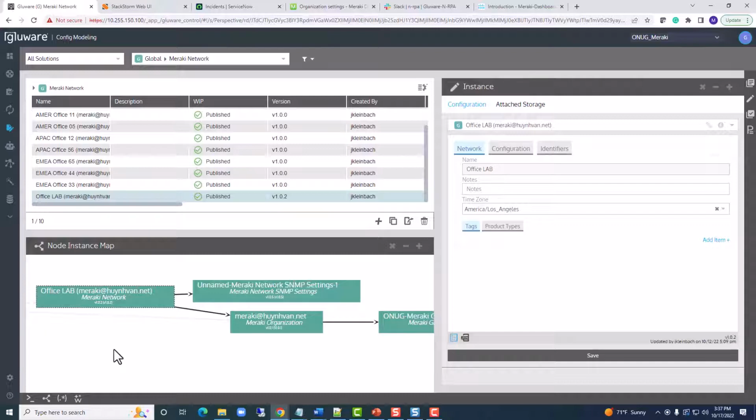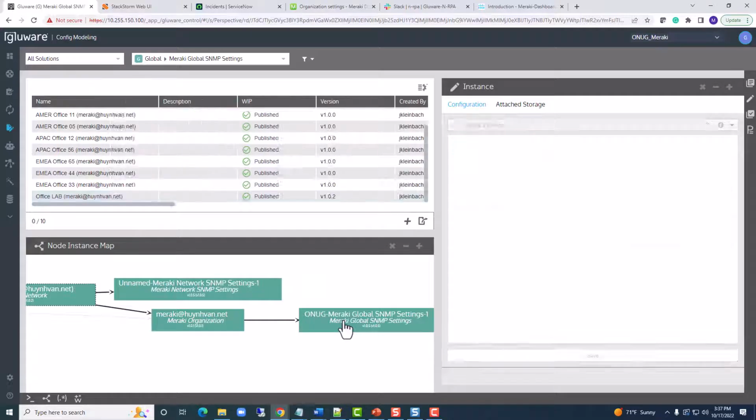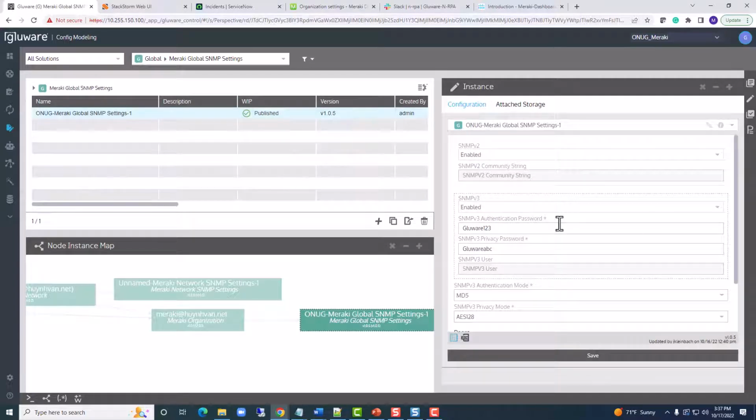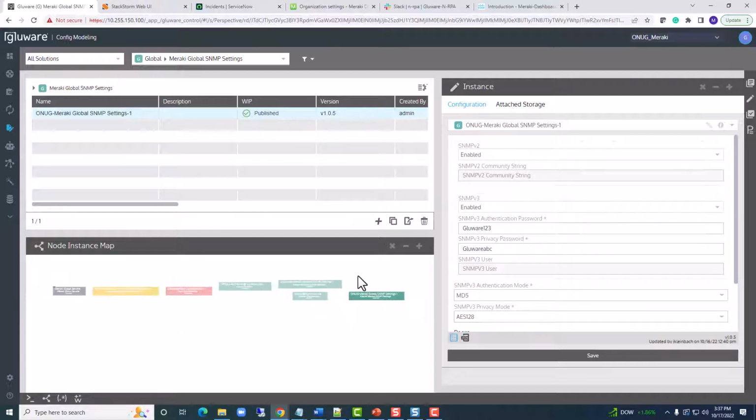So just moving on forward here, again, I'll click into this, and we're automating the Office Lab. That's the network I'm focused on. And we're automating SNMP settings, but I wanted to showcase that on the global side, we're automating the same settings you saw in the UI. Gluware presents a form similar, and we can surface the configuration you're using and hide any of the configuration from a Meraki standpoint you're not using for simplicity. So in this case, we're enabling SNMP v3, and we see all of the various configuration along with it. So all we have to do once we have the configuration modeled with the so-called intended state, we provision.